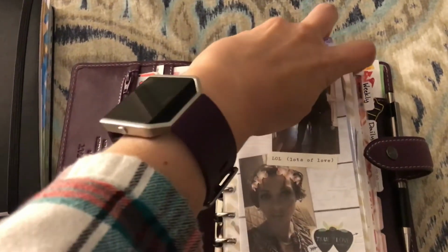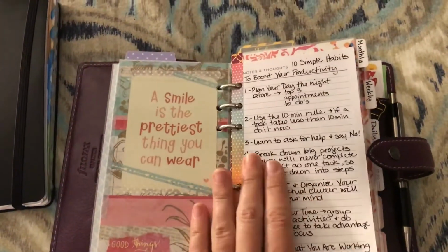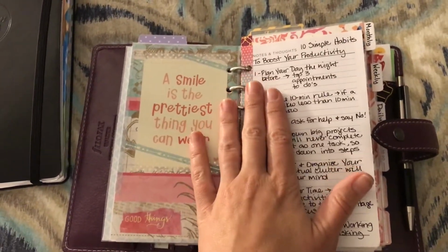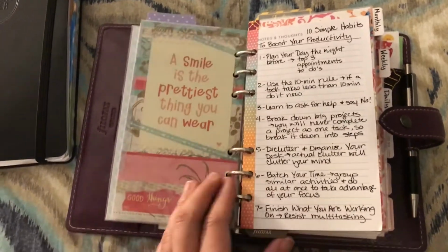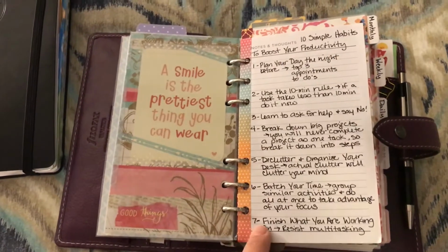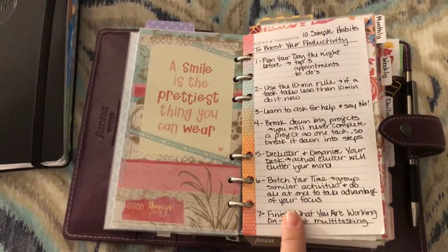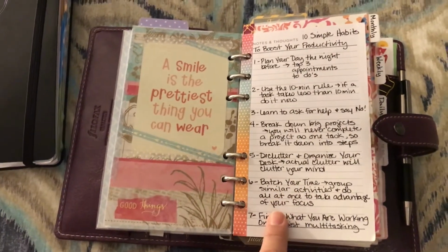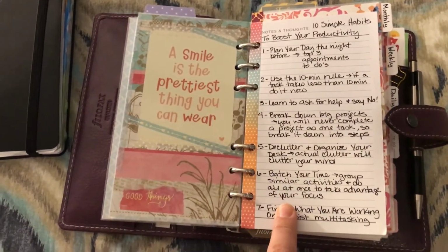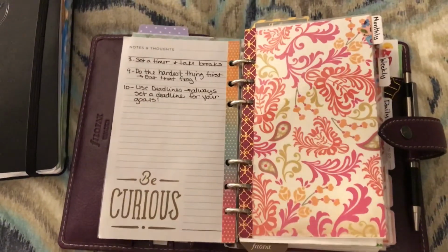So then my calendar section I have split up a bit. Oh, this is a reference list I have. So this is just some 10 tips or habits for productivity. Nothing earth-shattering here. I forget if I got this from an article that I read or a video that I watched. But I like having it here just as a reminder. So if I'm feeling overwhelmed and I'm not sure where to start to really focus my thoughts, this is where I come. So that stays there.